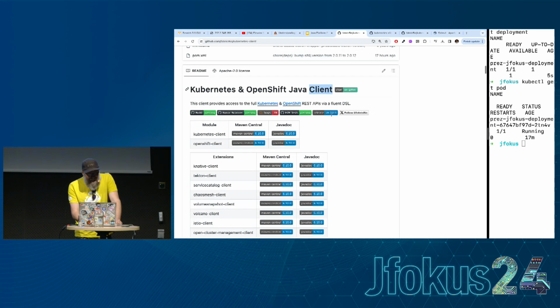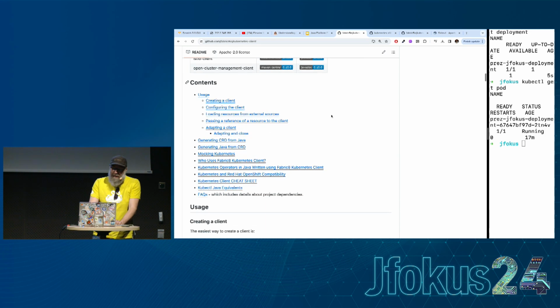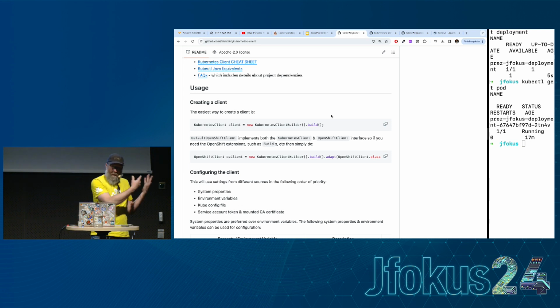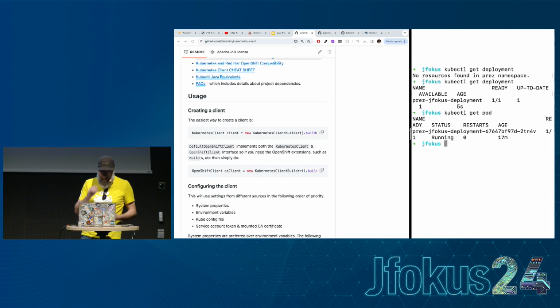Basically, it's an SDK that will interact with the REST API of your Kubernetes cluster. It makes it really easy for us Java developers to start building the tooling that we would need to interact with our cluster. And without speaking more, let's create a project where we play with this library.